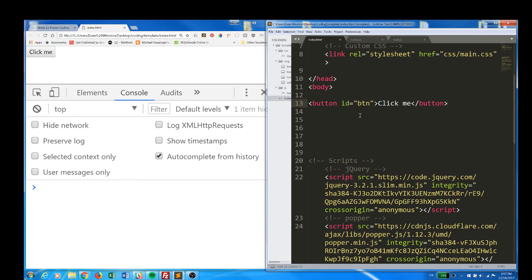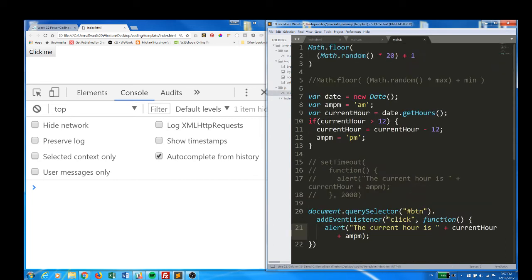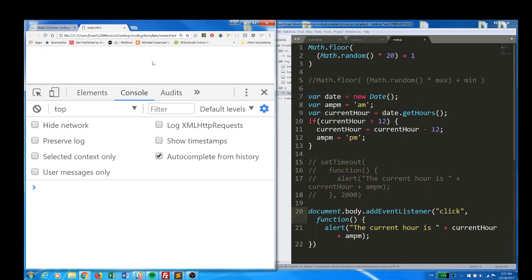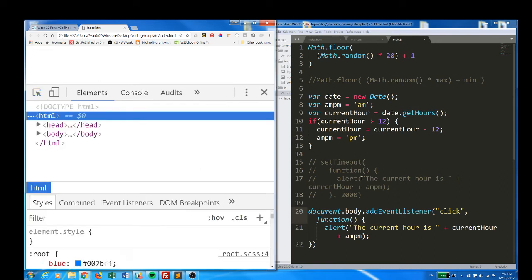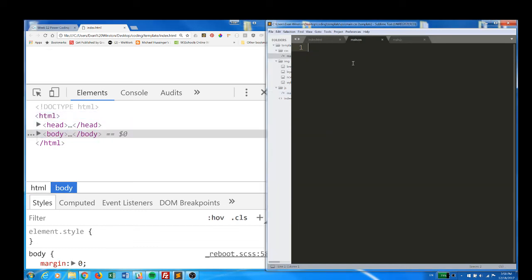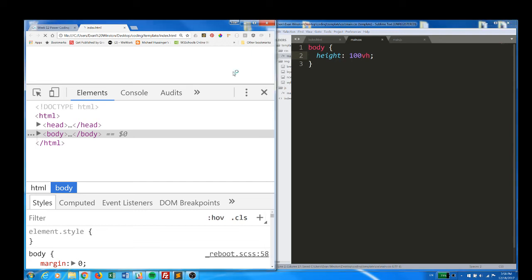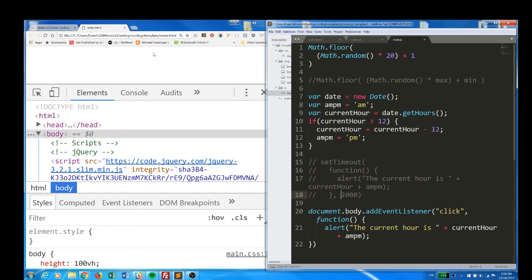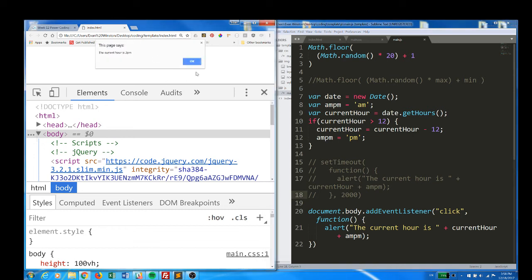Okay. Now, it doesn't matter that this is a button. I could get rid of this button entirely, and rather than targeting my button, I could have document.body.addEventListener click. And now, even though there's nothing to click on, when I click, oh, my body has no height, doesn't it? Yeah. My body has 0 height. So does my HTML. Let me give my body a little height. So even though we have nothing to click on, no button, as long as I click in my body, it will hear it and we'll see the alert. And that's the significance of DOM event listeners.